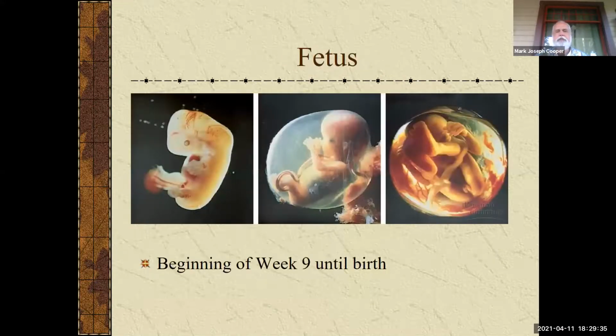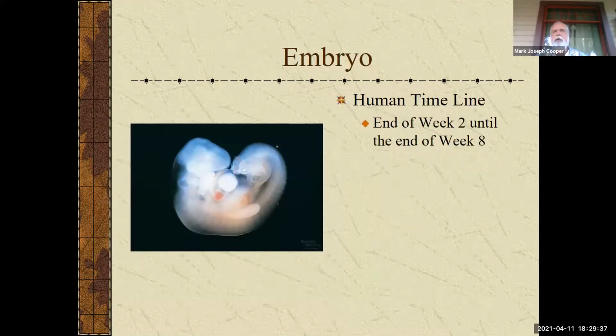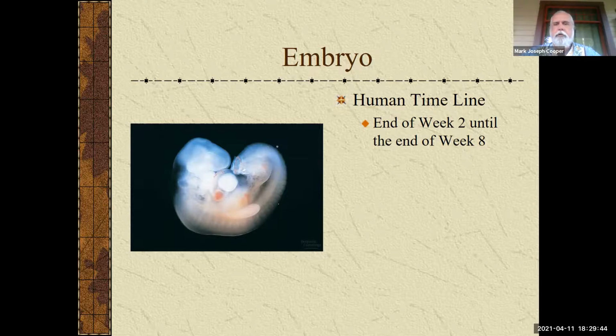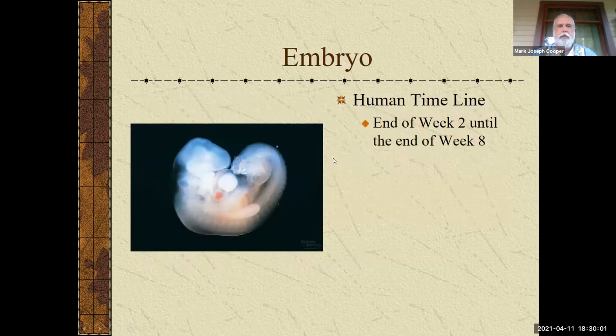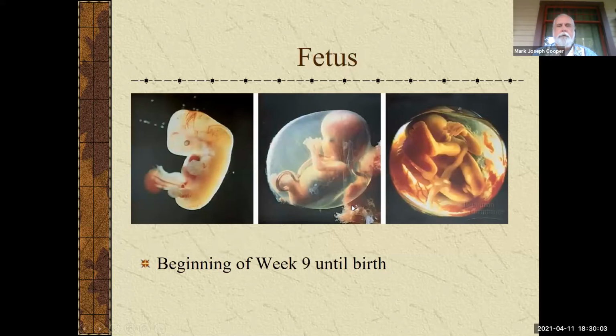All right, we hear the words embryo and fetus, and sometimes they're used interchangeably, and they shouldn't be. They're really marked times in humans. An embryo is from week 2 to week 8, and then starting at the beginning of week 9 until birth, you're a fetus. It really comes down to different things that are happening. In the embryo stage is where the organs and things start to develop, and in the fetus you can already see eyes and fingers and toes and things like that. So those two terms are definitely different, and I want you to know that.